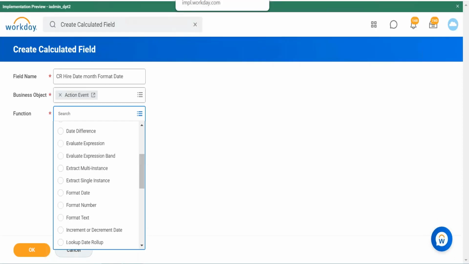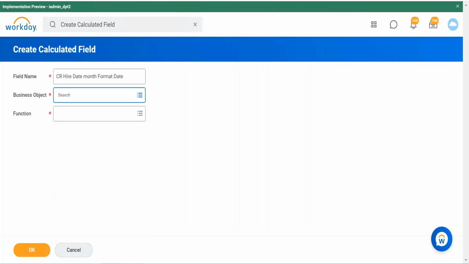So let me build a quick field with you on this, which happens to be your format hire date. That's what we are going to build here. We are going to format the hire date of a worker in year quarter. That's how I want to see it.